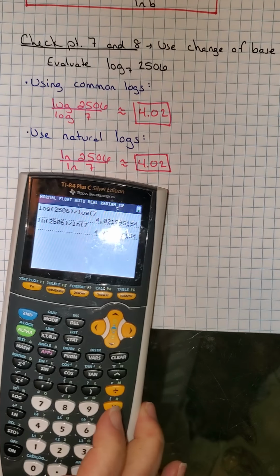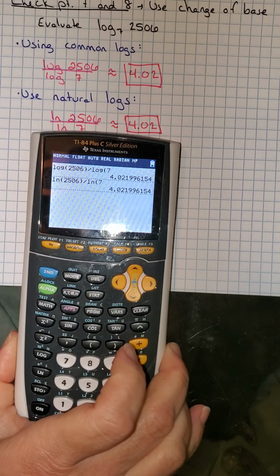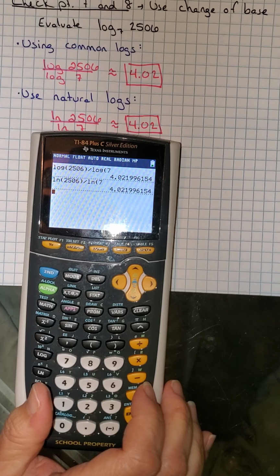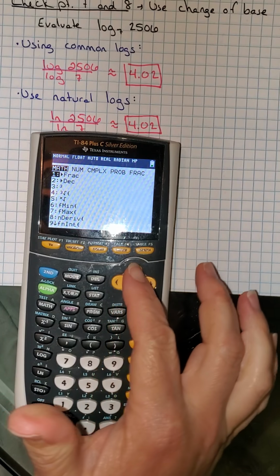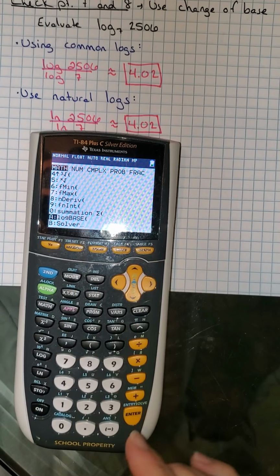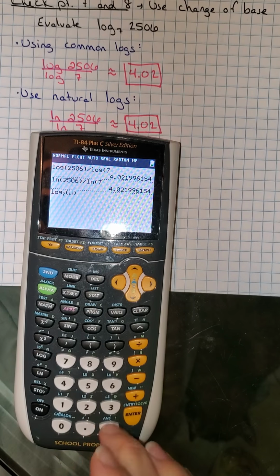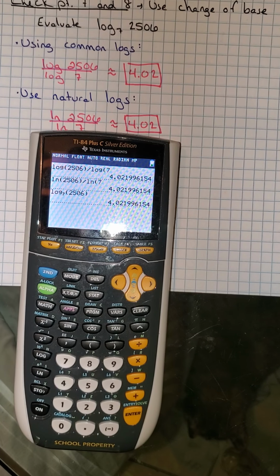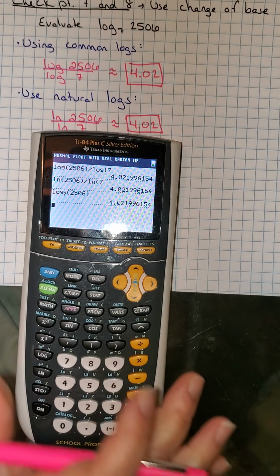The other way you could do this, if you're going to use one of these calculators, which is actually what I'm going to show you how to download on your computer, or there will be a link in Teams with directions that show you how to download it. But if you go to math and arrow down or arrow up to this log base, it says A, so it's after the 10th one. Log base, it sets the log up like you want it to be. So log base 7 of 2506, and you get your answer. So if you have a calculator that does it, more power to you. That'll work. All right, any questions?